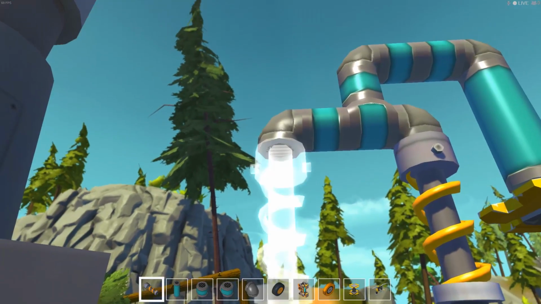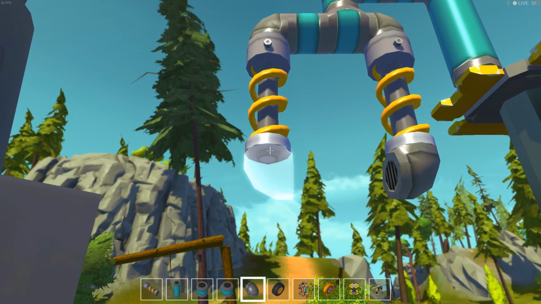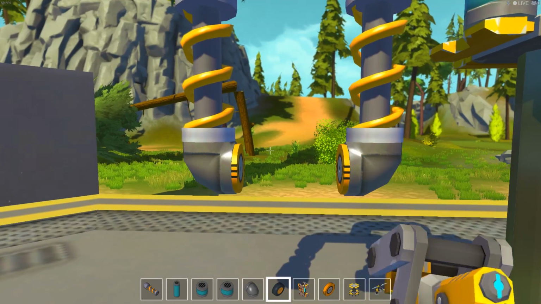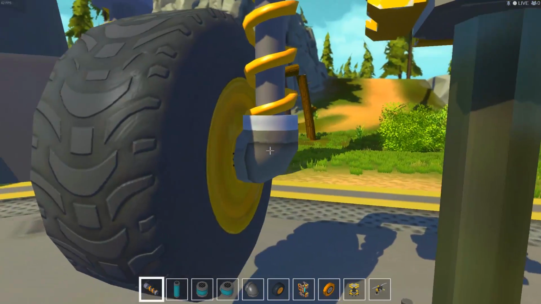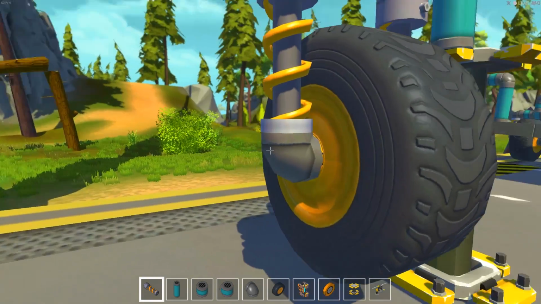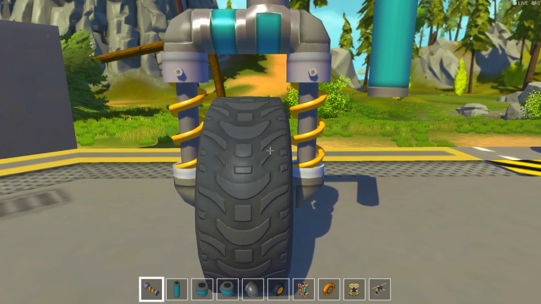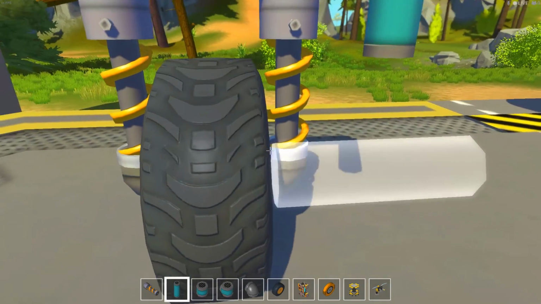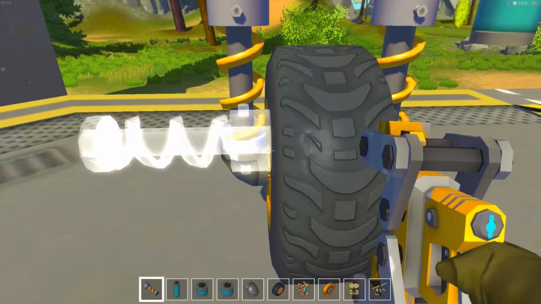So if I attach a suspension, we go ahead and do an elbow, a bearing and a bearing, and then put that in here. Now, obviously I haven't welded anything yet, so this bearing is attached and this bearing is not. Now, a little bit of a hint, you can only weld if you are on the lift, if you're going to attach one object to another that are right next to each other.